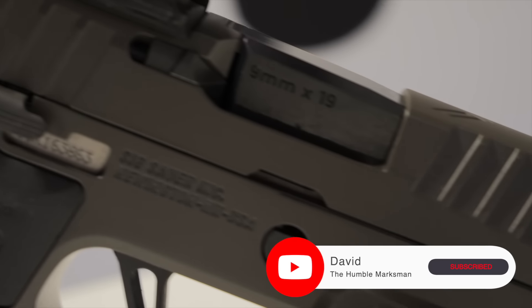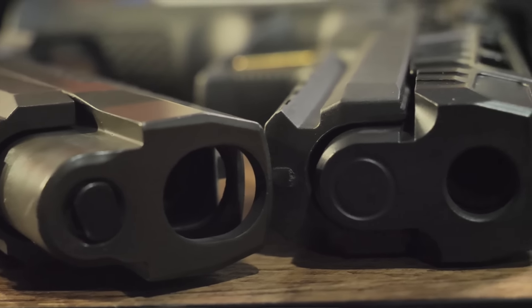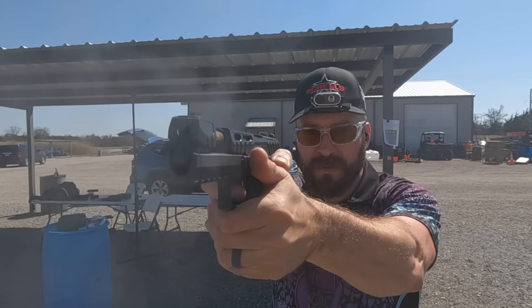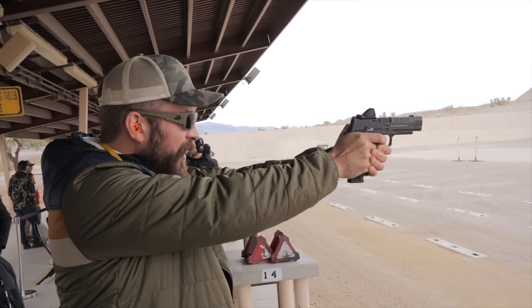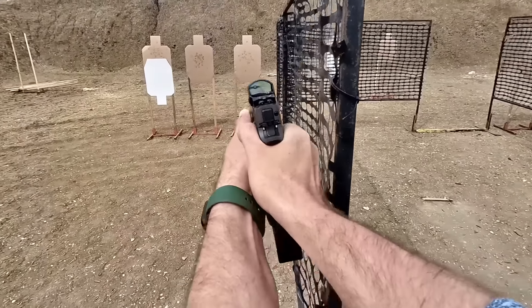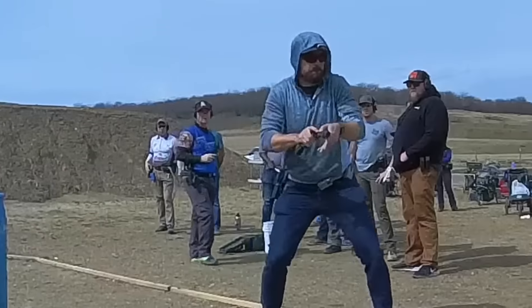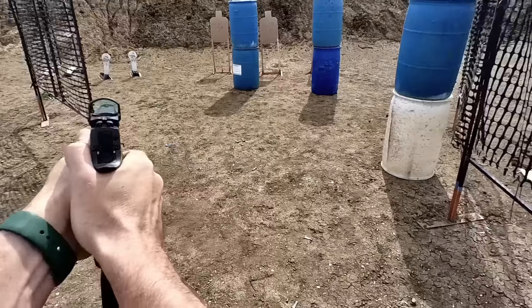Moving over to the AXG Legion, the advantage it offers is the aluminum frame, which in my opinion is probably the most ergonomic gun frame on a production gun next to the P226. The slide serrations are enhanced. The way a compensator works is gas expands as the projectile moves down the barrel, hits the expansion chamber, opens up and diffuses. Because the Spectre Comp has a smaller hole at the end, it hits the baffle and goes up and out the comp. The AXG Legion has a larger opening because the barrel has to tilt, so the integrated comp doesn't work quite as well as a traditional compensator, but recoil reduction is definitely noticeable. Gun handling is better — the enhanced slide serrations are the best on any of the P320 lineup. The slide does heat up a lot when you shoot it.